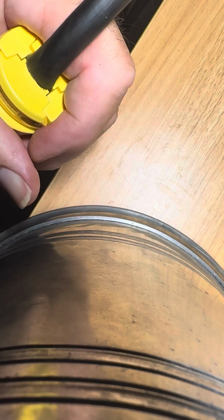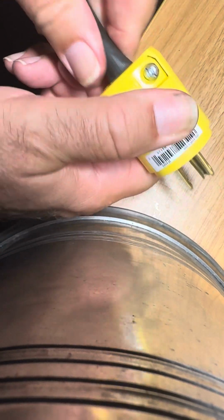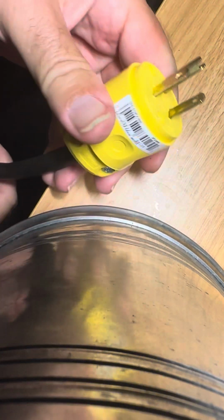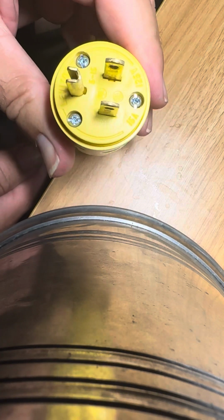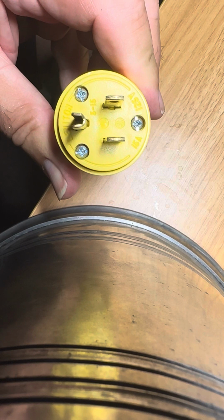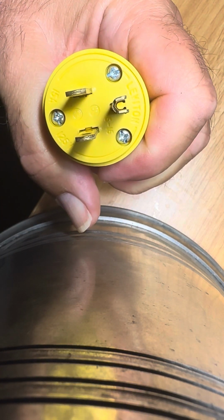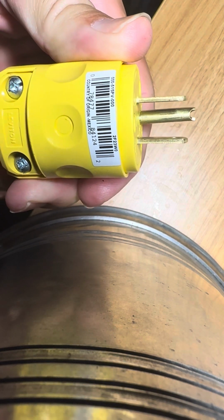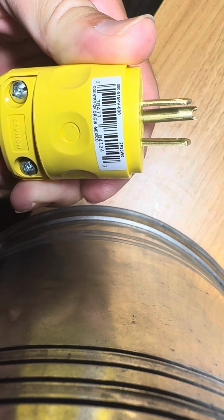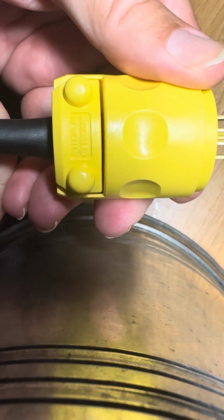So I think we're done. Give it a little check, make sure it's tight. Yep, it's good and tight. That's it. It's on a wire plug. All right. And what's it say on this plug? It's a what? 125 volt, 15 amps, Levitron. So darn good plug. I got it from Amazon. There's the code for it. And there's another little symbol, made in Mexico.